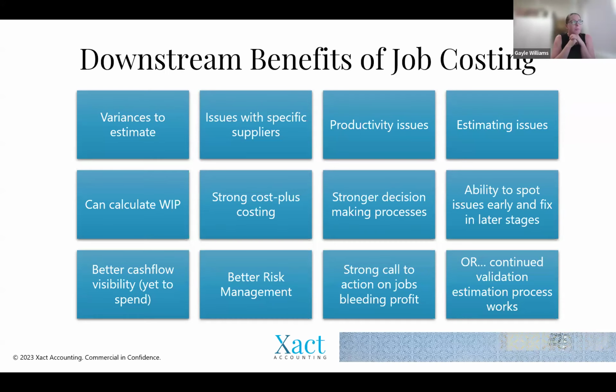I mean, the best option at the end of all this is you're doing your job costing and you're tracking your variances and you're doing a great job. You're hitting it bang on. And that's great. It's nice to have validation that you're estimating and that you're tracking correctly. But that doesn't mean that's the end of that whole decision-making process. If you're tracking well and you're estimating well, that then helps you go, well, how else do I take this business up another notch? How do I get that extra 1% margin?